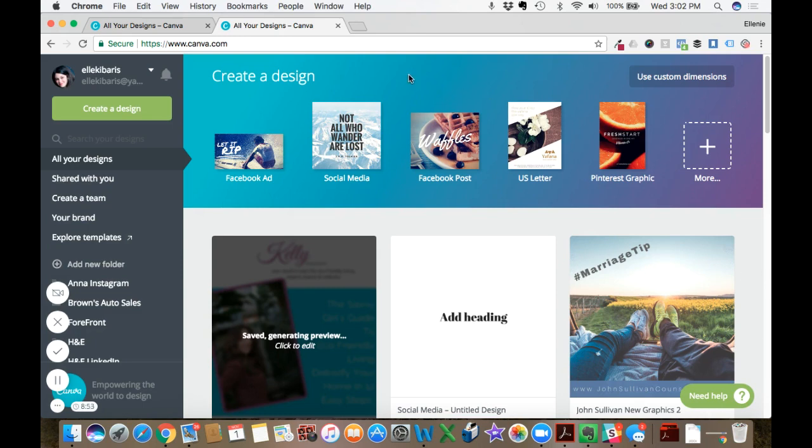So social media. When you go into create a design, you'll see there's a size for Facebook ad, social media, Facebook post, US letter. The size and pixels are already there, Pinterest graphic. I'm just going to do a simple social media, which is a really good size for Instagram and Facebook.